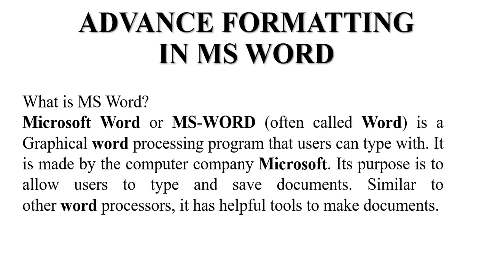So in word processing software, what you do is you type your text. It may be an essay, you write a book or an application or any kind of text that you want, or you can even design some invitation cards in your word processing software. So MS Word is also one of the word processing software and is owned by a company called Microsoft. Okay. And in word processing software, not only can you type your text, but you can also design your text and you can save it for later use. So that is your MS Word.